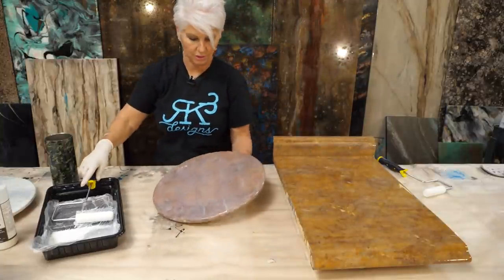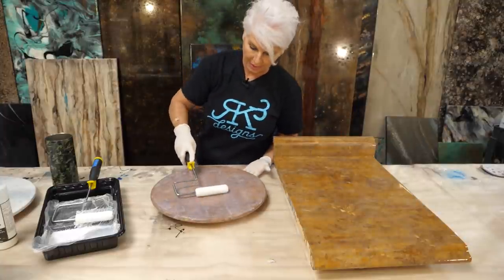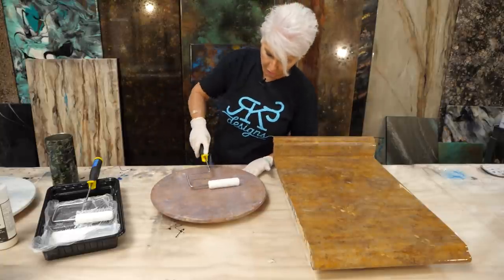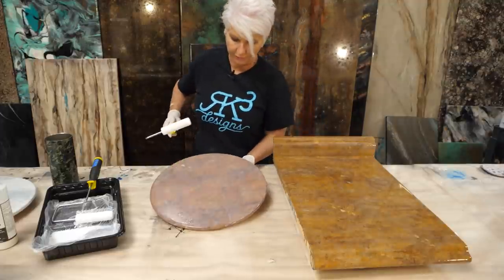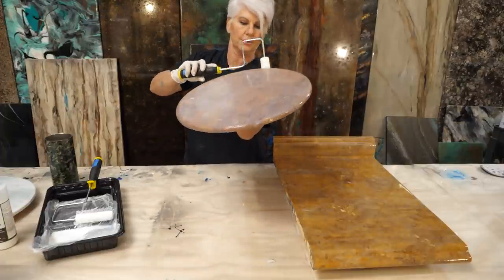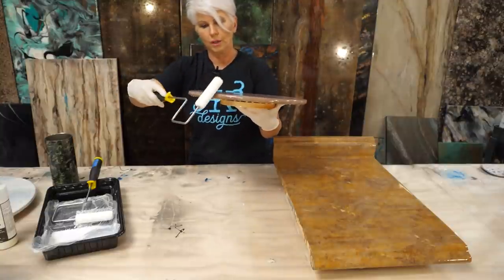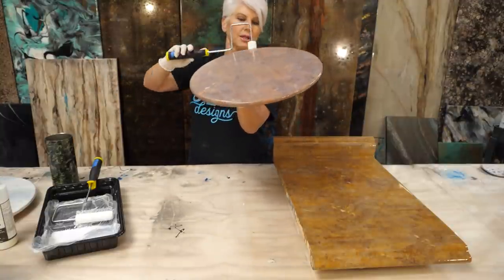All right, so once I get the product on there, then I'm gonna come back with my dry roller and I'm gonna back roll. And again, you don't want to overwork this. All you're trying to do is pull that product off, level it all out, do my edges. And again, it's really, really important that you don't overwork the product. If you overwork it, you're gonna get lap lines.